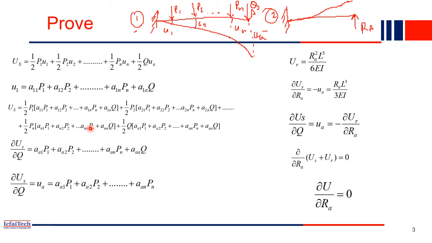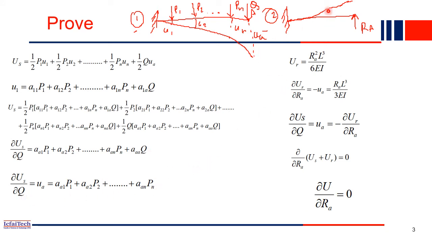If you do all the calculations, this is our final expression for the displacement at that point, which is nothing but UA. Because Q is a fictitious force, right? In the real beam, Q was not there. We added Q imaginarily. So if you substitute Q equal to 0 in this expression, what you get is the final UA, which is this entire part. This last part will go away because Q is 0. So this is our final expression.